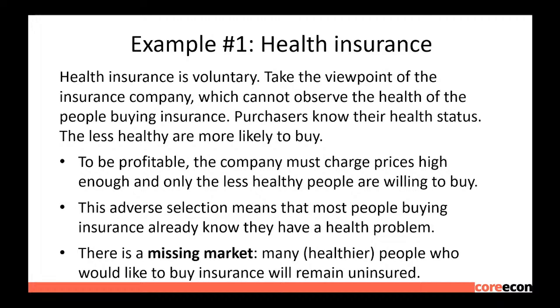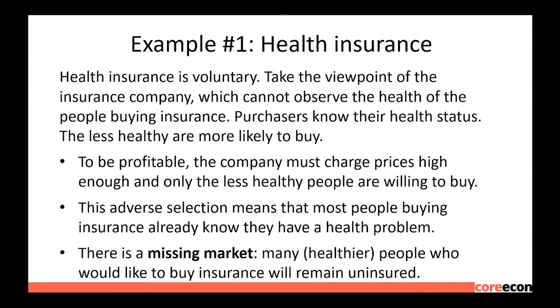So let's fix these ideas by using two examples. The first concerns health insurance. So imagine, it doesn't fit so well here or in Europe in general, a US market for insurance where the decision to insure is voluntary, and if you do not, you have no coverage. If you take the viewpoint of the insurance company selling this service, it cannot observe the actual health of the people buying insurance. Since purchasers know their health status, or at least they know it more closely and precisely than the insurer, the less healthy are more likely to buy it, right?